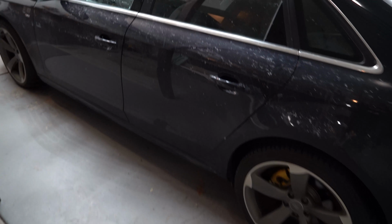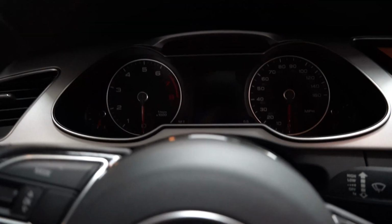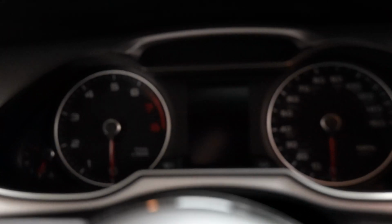Here she is, boys. She's absolutely filthy right now, covered in tons of salt, because unfortunately it's that time of year. But go ahead and try to get her started, but I have a slight feeling it's not gonna work. All right, let's see it. Wow, dead, not even anything. The crazy part is I drove this car 4.5 hours yesterday. We got ourselves a dead battery, guys.